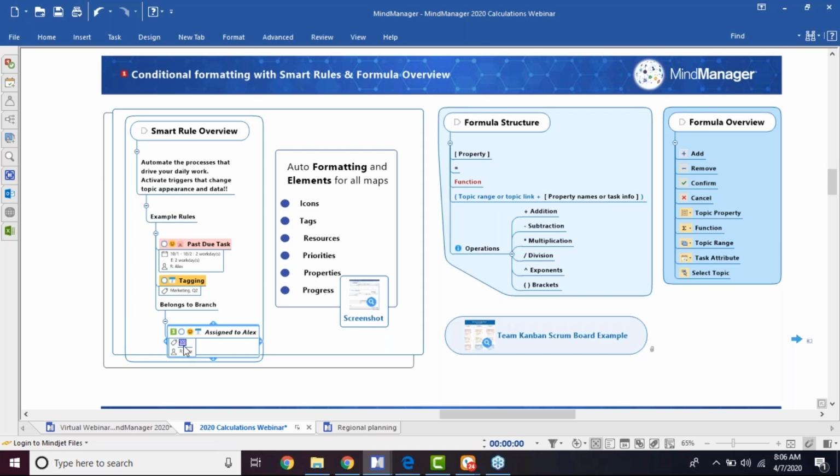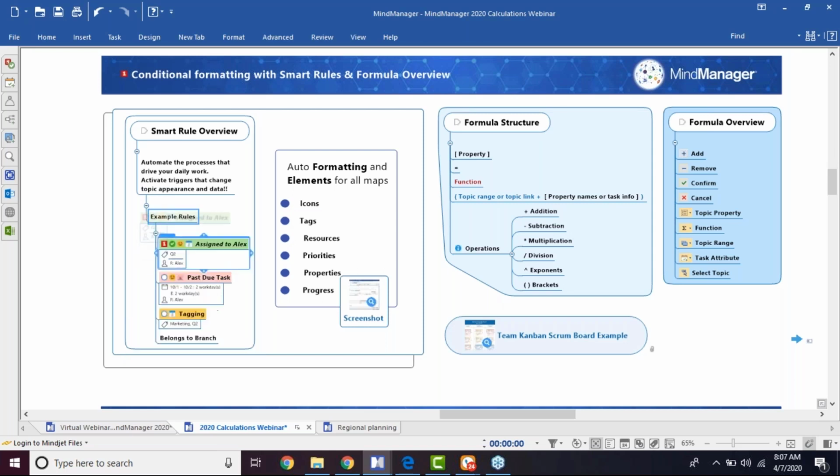That includes things like listing it as a Q2 element, a third tier priority, and bringing in a progress marker so that as we move through the project, we can actually tick this element off and it will update in real time until it is completed, which is a separate smart rule to show a green check mark as well as a green background on the topic itself. So very quickly, very easily, the software can understand the information that you give it, and it helps you to understand your data better by presenting it back to you with newfound information. So that is an overview of SmartRules.